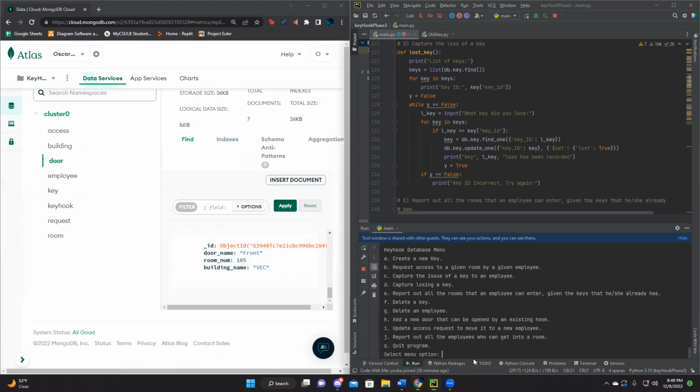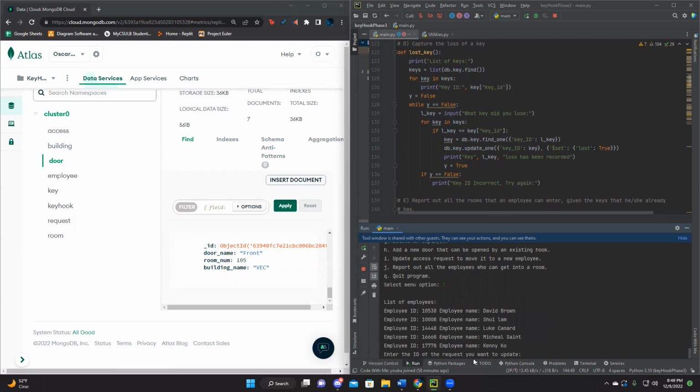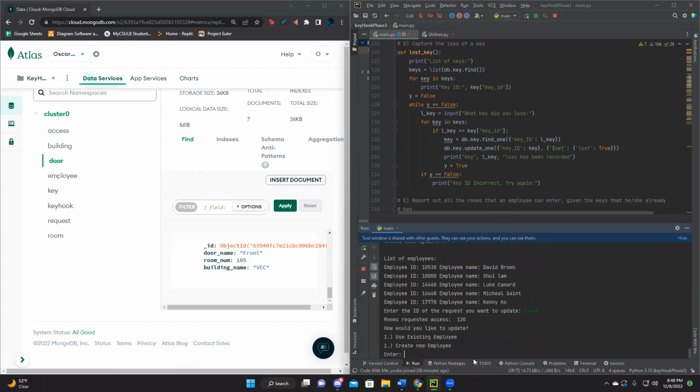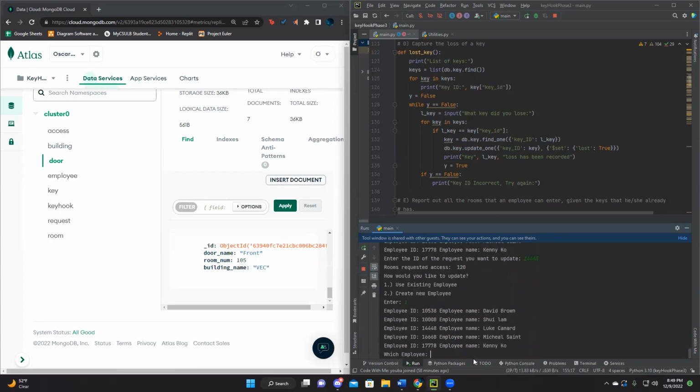And then for part I, we're going to update the current access request and change the employee to a different employee that is in the system. So the access that Luke Kinnard has is going to be changed to Shui Lambs.